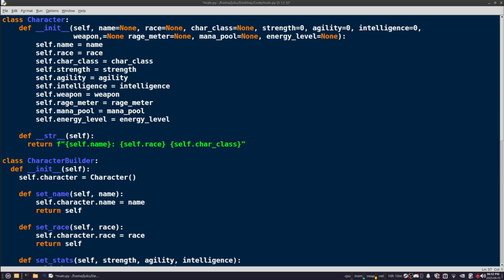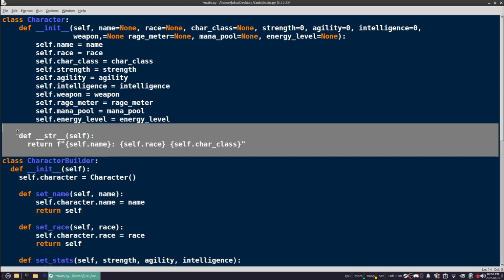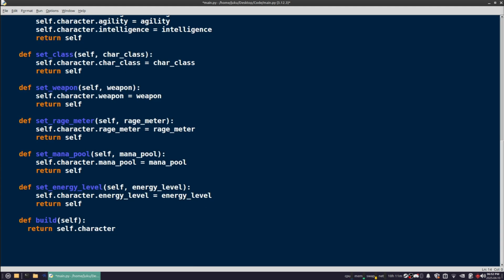And also I'm going to make this a bit better here as well. No, I'll just do that after. I was going to change this to have a different output for the string, but I think it's fine to leave it at that for now. So let's say we're making a warrior type. So warrior 1 equals warrior builder. Oops, that's not warrior builder, it's going to be character builder.